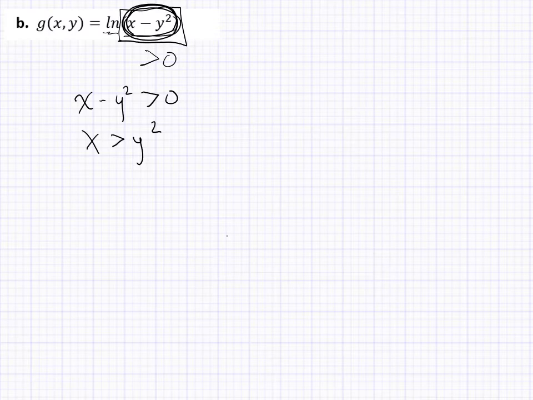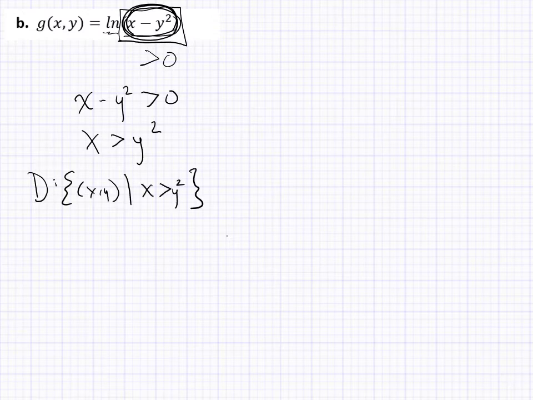And so I could say, all right, well, then the domain is the set of all x's and y's such that x is greater than y squared. And while that does define the domain for this function, that doesn't really give you a great idea of where the ordered pairs that are in the domain actually sit. So I like to graph the domain, so I really get an idea of what points I can use into this function.